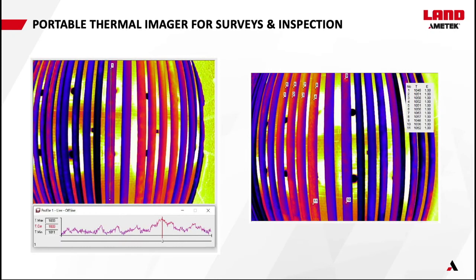In this case, on a steam cracker, we could plot the vertical temperatures because there was an issue with decoking and potential concerns with very high surface temperatures. So we were able to look at that, plot those temperatures vertically. And then on the right-hand side, we were able to look at single point temperatures and compare those to Cyclops readings. And we saw very close correlations between the Cyclops readings and the same wavelength infrared thermal imager in this case.